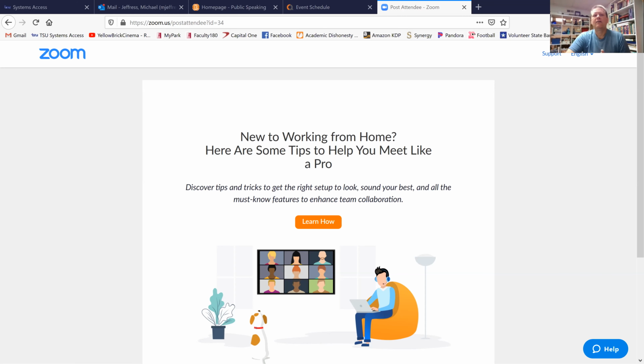And I have an acrostic. You can come up with your own, but: All nuts should visit Alaska. All right, all nuts should visit Alaska. That stands for attention, need, satisfaction, visualization, and action. Basically, this is how you structure your speech. You begin by getting people's attention, and then you explain to them the need. Then you explain to them how that need can be satisfied. Then you visualize it for them.